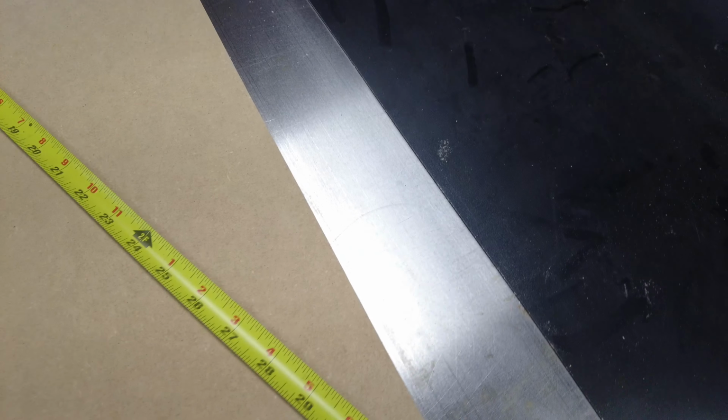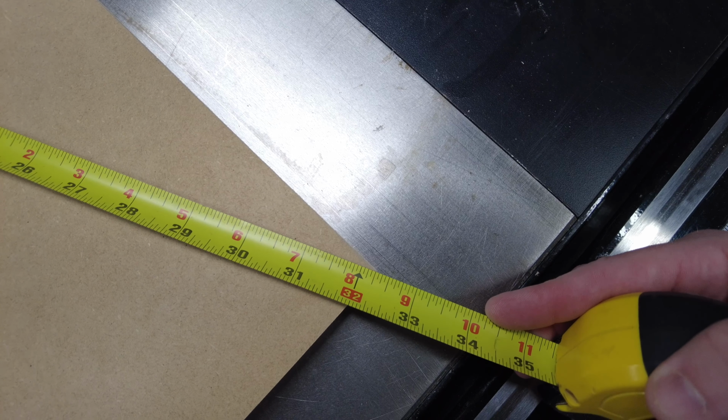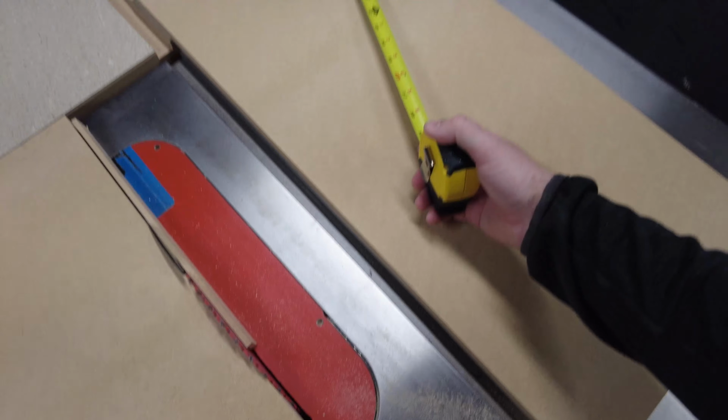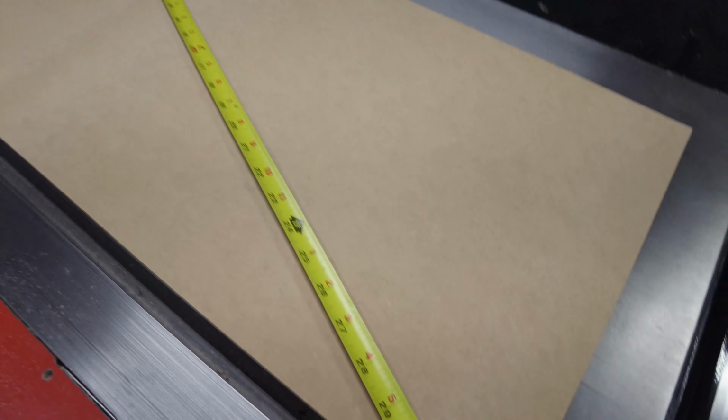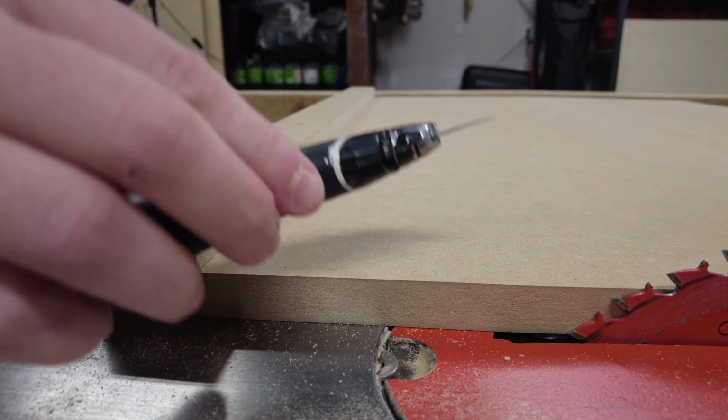Measure the diagonals. 32¼ inches plus a hair. The other diagonal, 32¼ inches plus a hair.